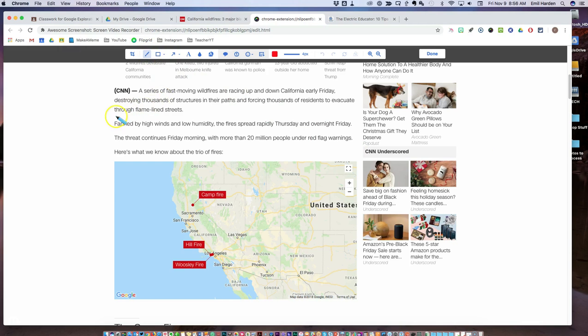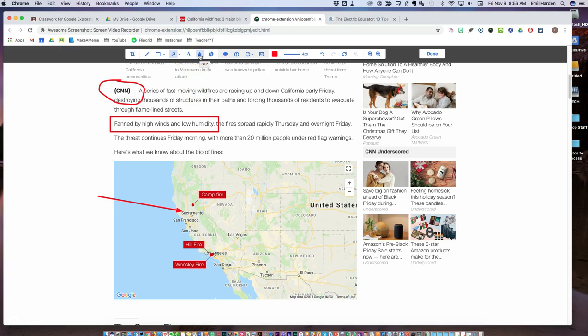I can draw. I can annotate and say, make sure you know your source. Let's do a square. Make sure you know what causes fires to spread rapidly. I can draw arrows to things. I want you to make sure, sorry, my bad there. Let's undo that. I want to select an arrow and say, make sure you know where the fires are happening. I can do all kinds of things to annotate.